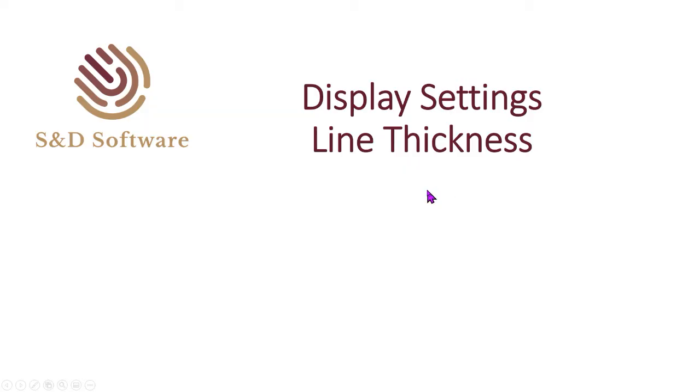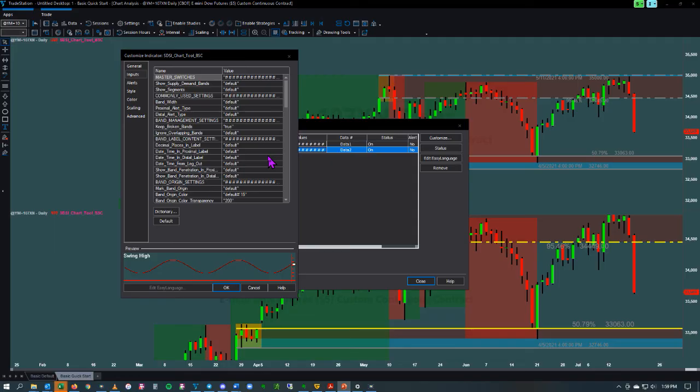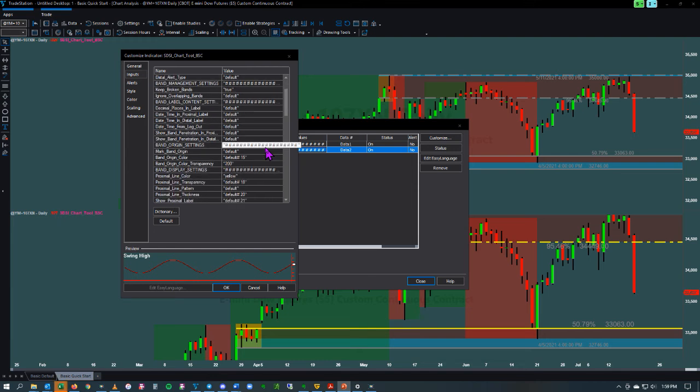In this segment, we're going to talk about the display setting line thickness. Okay, so the line thickness can be anywhere from 0 to 6, with 0 being the thinnest and 6 being the thickest. So if we go down here, we've got proximal line thickness.